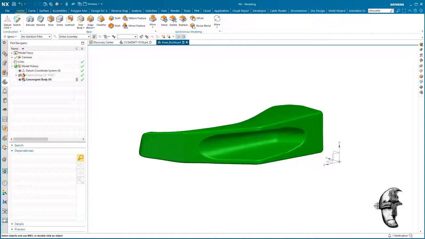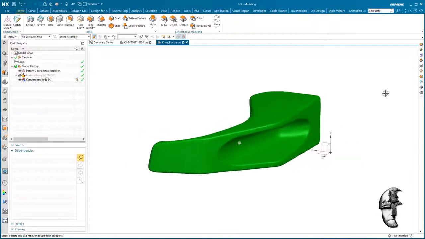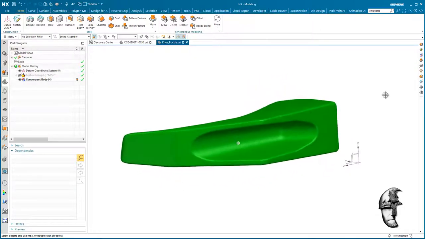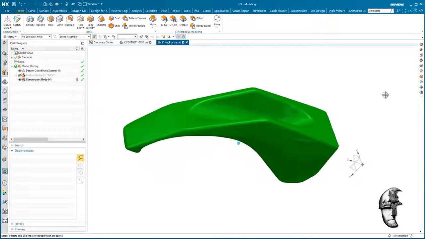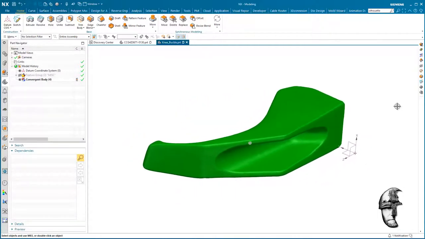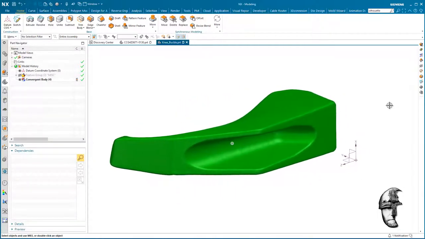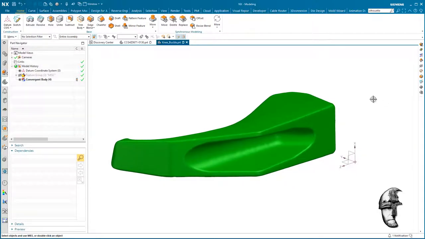So, looking at the part here, we can see that it is a scan, yes. A little bit crude, I guess. I'm not quite sure. It might be the original, the physical object, that is the reason for it.